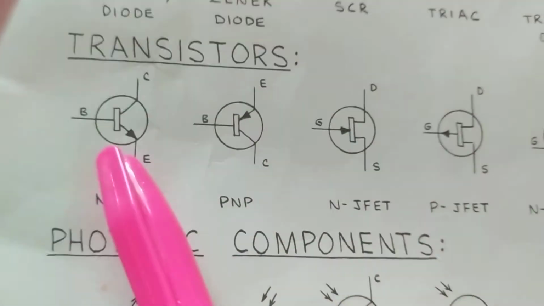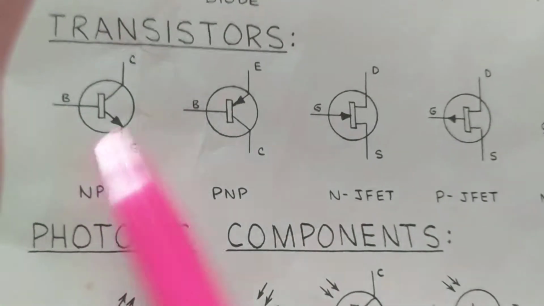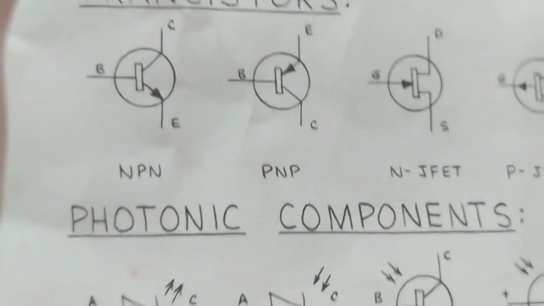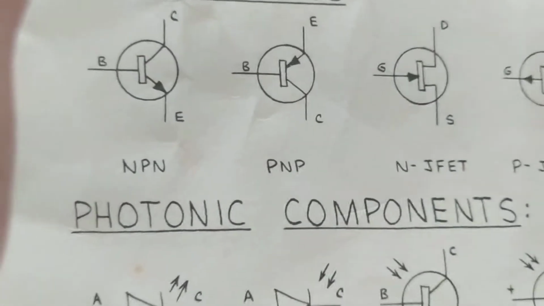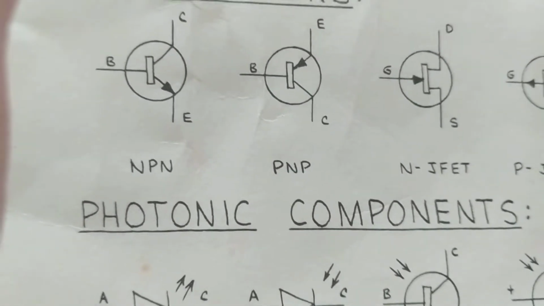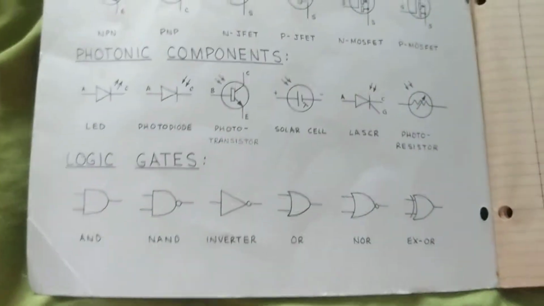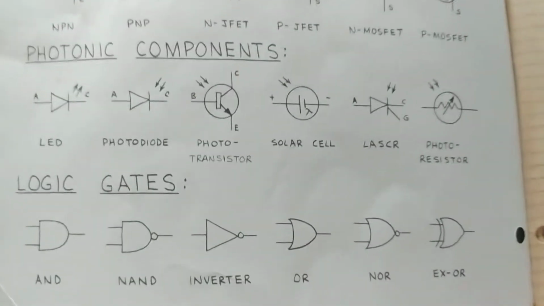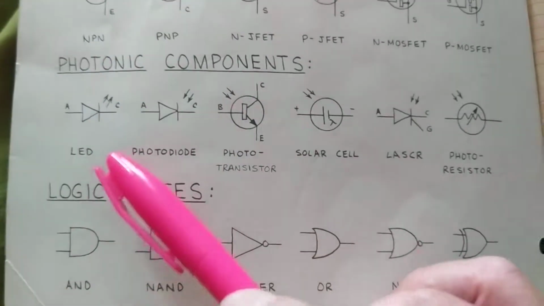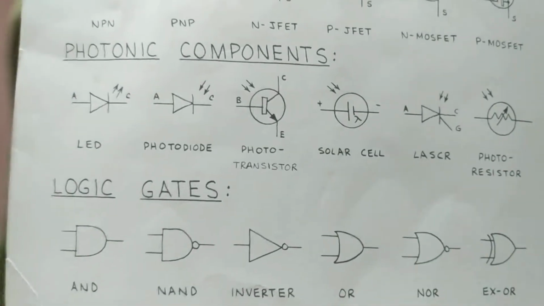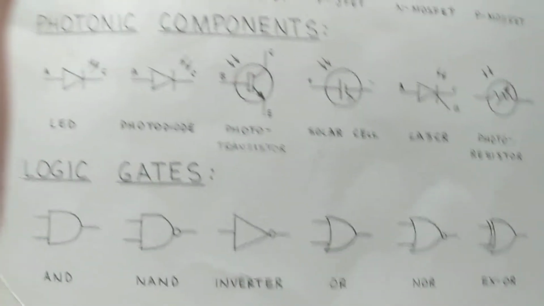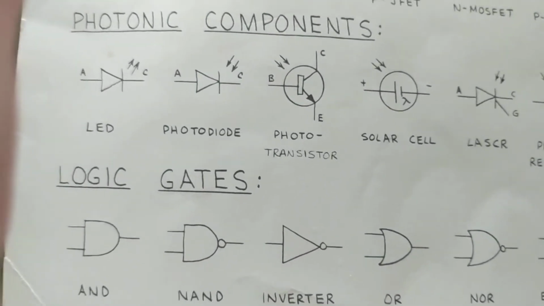These can be used as switches in digital, on and off, or the application can be used as amplifiers to amplify a signal. As you have common emitter, like I said, I made so many videos about those. And to get to these things, photo. Photo means light striking an object, a component. LED, we're all familiar with LEDs. They are all over. In your car, warning lights, the mount on your window, they're all over. Everything now is LEDs, obviously.